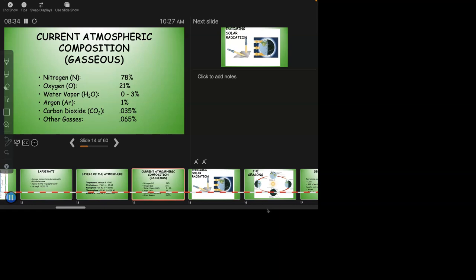We also have argon, wonderful argon, okay? And argon, you know what, I used to say I don't know what the heck it does. I still don't really know what it does. But I happened to notice one day shopping for windows that they were injecting, we'll say injecting, argon in between the panes of glass in the windows. And they were claiming that it was helping with heat retention and whatnot. So I'm going to say that it's somewhere in the realm of being a gas we like. Helps keep a little warmth in there.